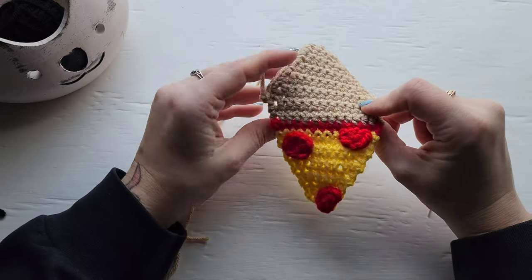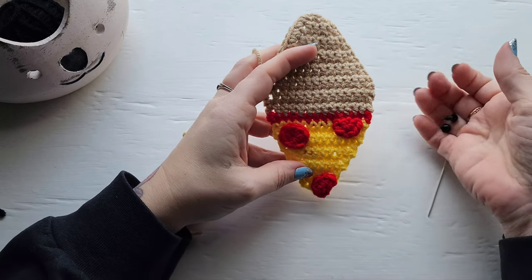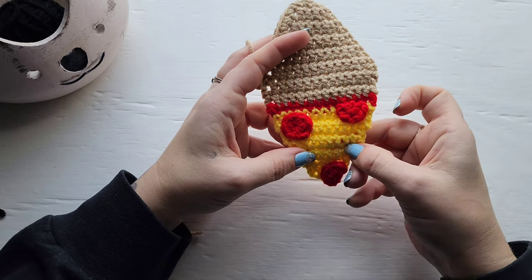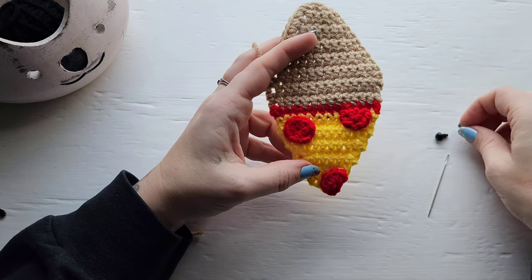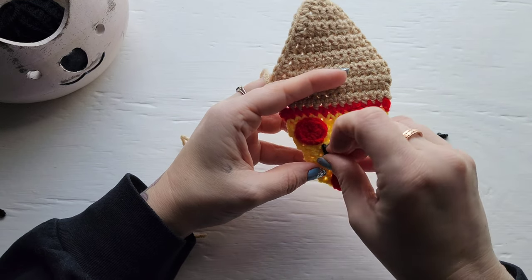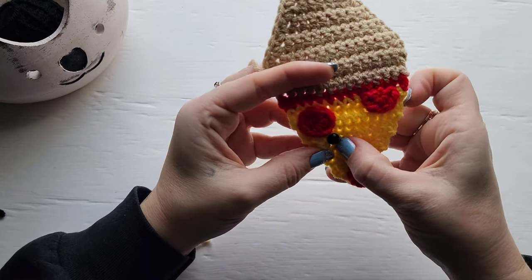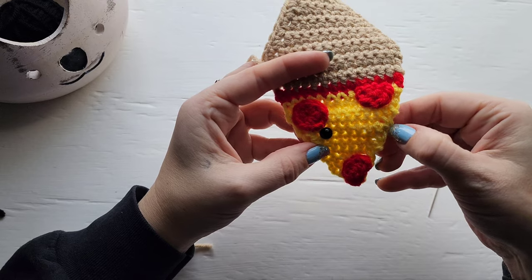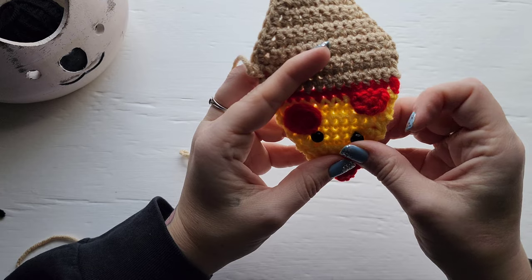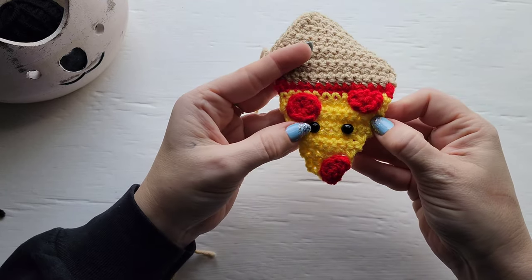I have all my pepperonis sewn on. And now I'm going to place the eyes. The eyes should be placed in between what would be row 22 and 21. So I'm just going to count over from the side here. There'll be about two single crochet on the side. You just want to make sure you leave two on the side when you place the other eye. So about there.